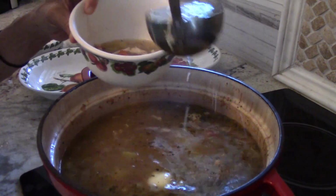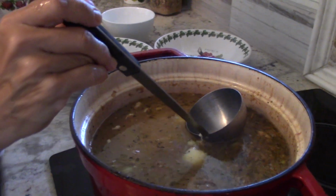This is bone broth with chicken and fresh summer vegetables.